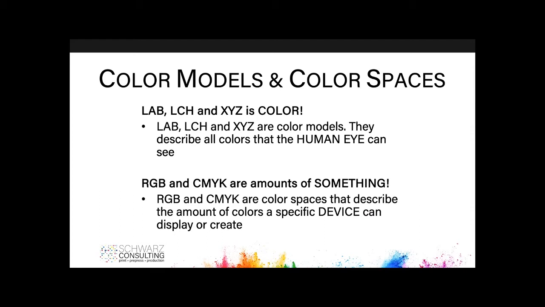This is also something I really need to tell you. LAB, LCH, XYZ, all these color models, they describe a color. They describe an absolute value. And unfortunately, a lot of the color communication still happens in RGB and CMYK values. But an RGB value or a CMYK value isn't a color. It's an amount of something. So what is 100% cyan? Yes, we have a rough idea what color to expect, but is it a bluish cyan? Is it a greenish cyan? What kind of cyan is it? So the information 100% cyan doesn't give us an absolute color value. And if you start mixing CMYK, then it's getting even worse.